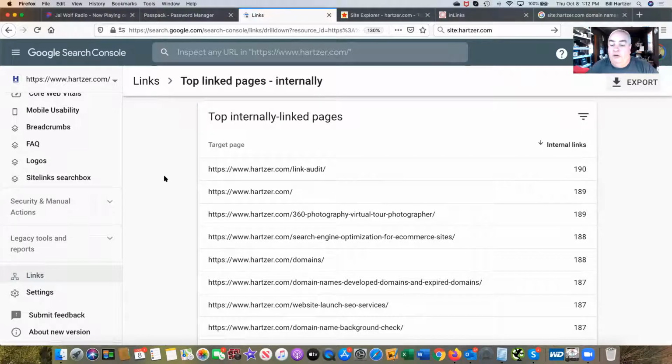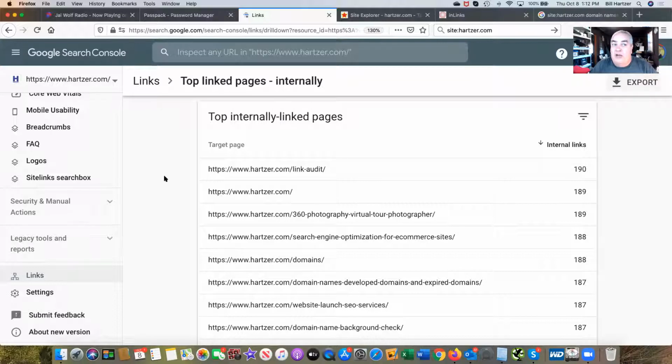So this is important to look at, because let's not think about how other websites are linking to you. Let's think right now about how your website links from one page to another on the same domain name. The main page is probably going to be the most important page, and the most important pages on your website are going to have the most links from other pages.